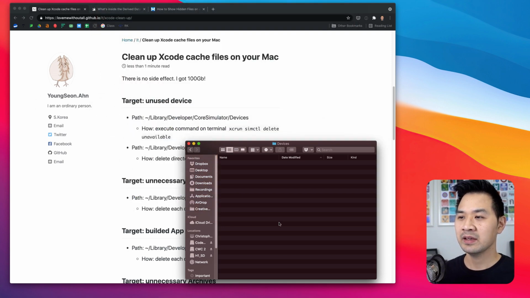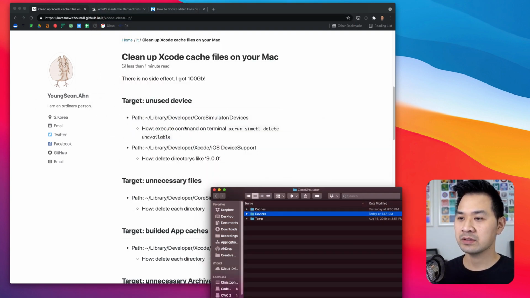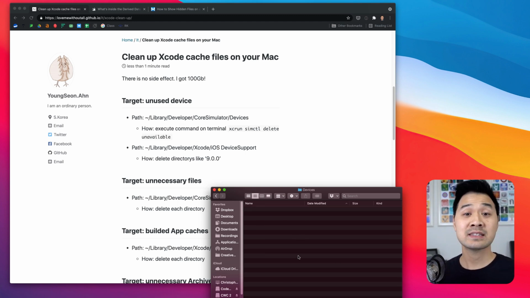That's awesome. Okay, and I know it says you can run a terminal here, but I basically got rid of everything. So the next time I start the iOS simulator in Xcode, it's going to be a fresh device, and it's going to create one folder. Okay, so I guess you periodically have to go in and clear this out.